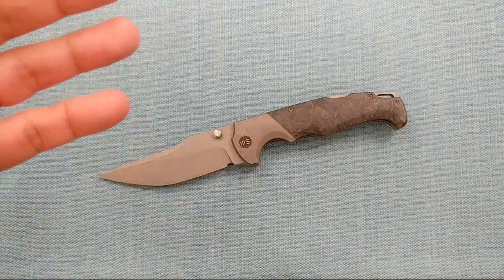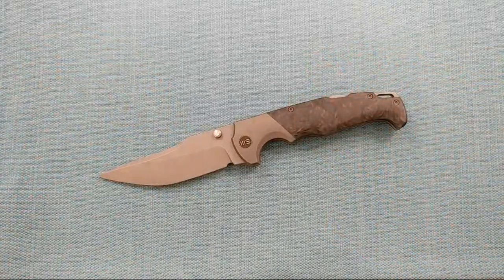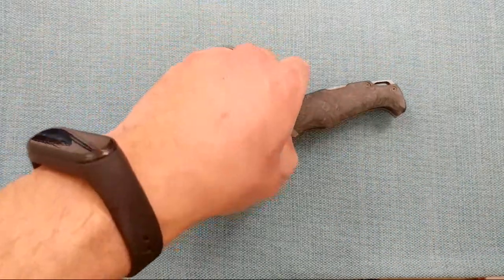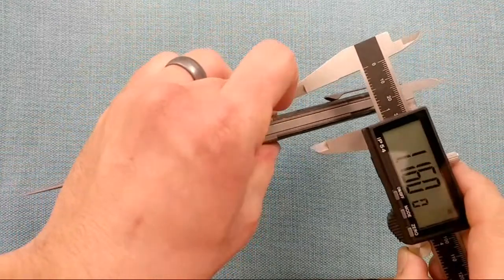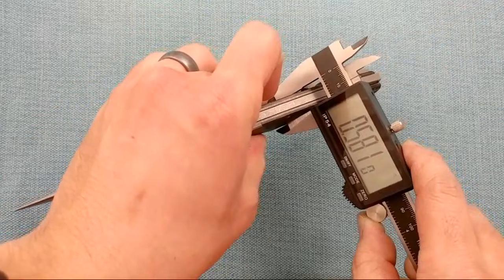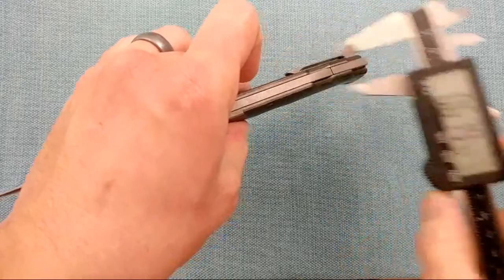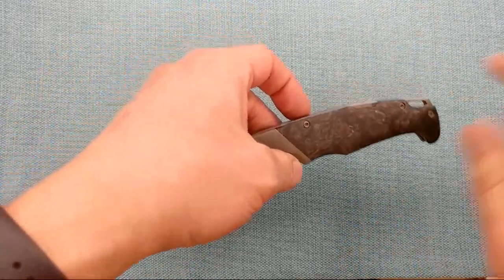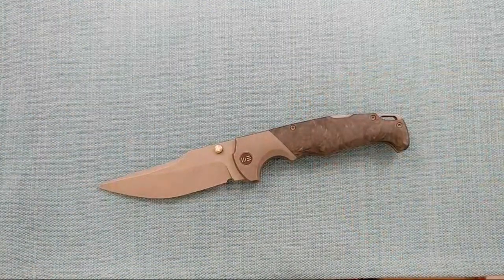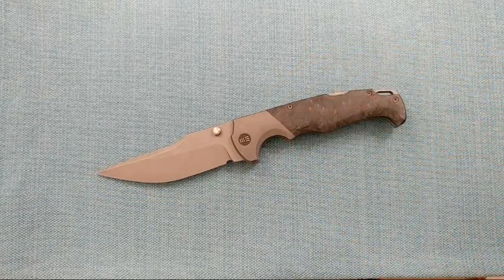So any other questions as far as what you guys feel that I'm missing from the information that I covered today? We also do have, a lot of people like to know how wide the knife is too. So leave it in the comments as far as anything else that you'd like me to cover, so you can have that information. That's going to be the width of it, so 0.58 inches as far as the width of the knife. And then again, the blade length is 4.2. The handle is about 5.14 inches as well.